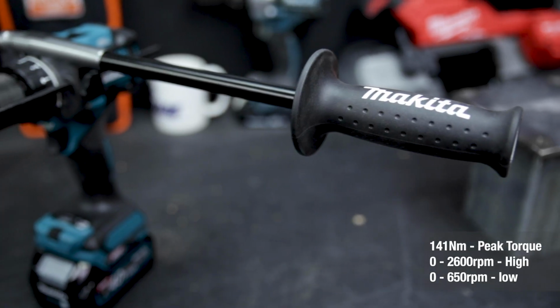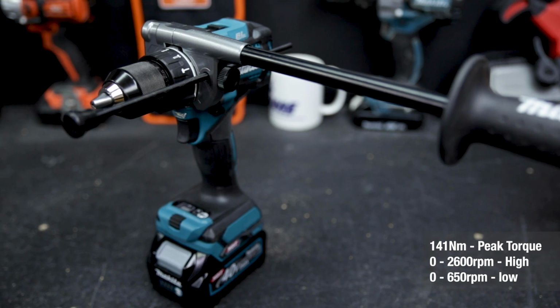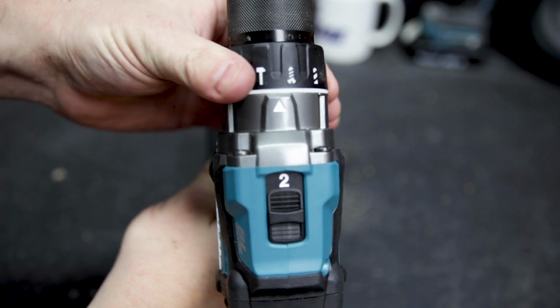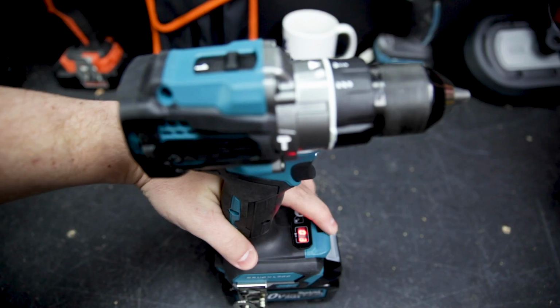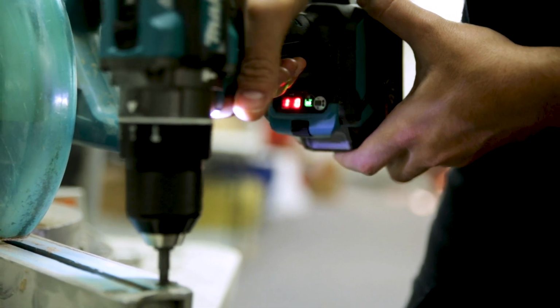Now this drill's got some serious grunt with 141 Nm of peak torque, but it's also got feedback protection so that power doesn't translate into kickback while drilling. This is a 2-speed drill in all modes. When you're in fastening mode, it allows you to adjust the fastening torque via the wheel at the base with 41 torque settings on the electronic clutch.